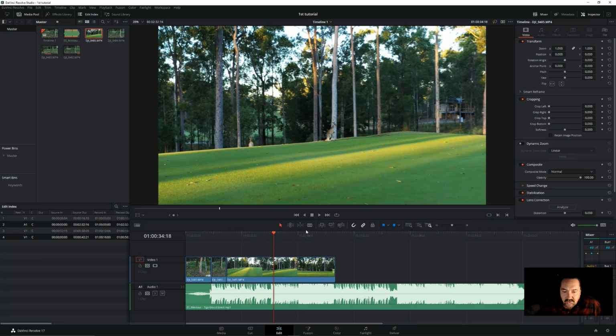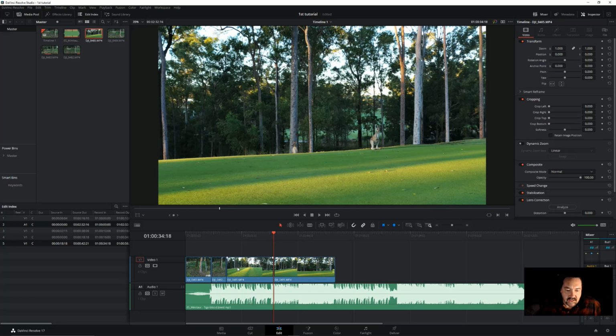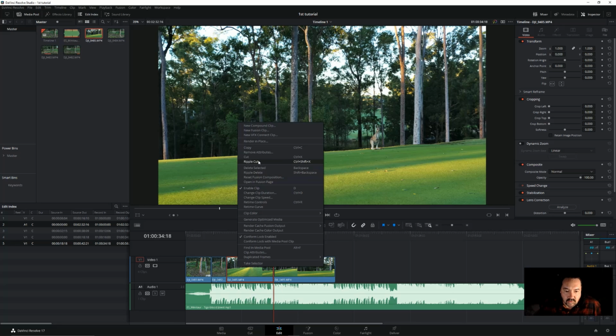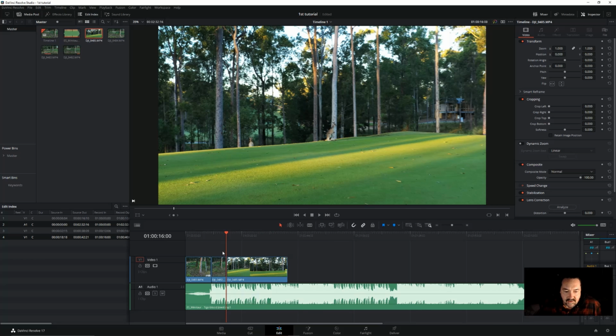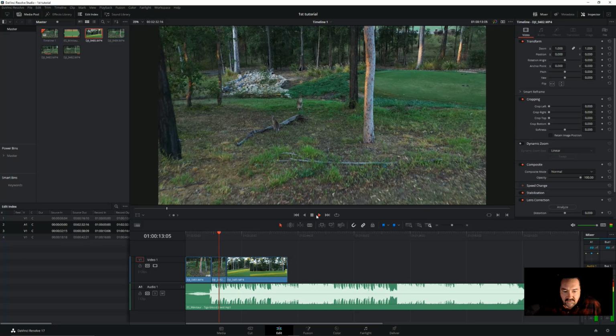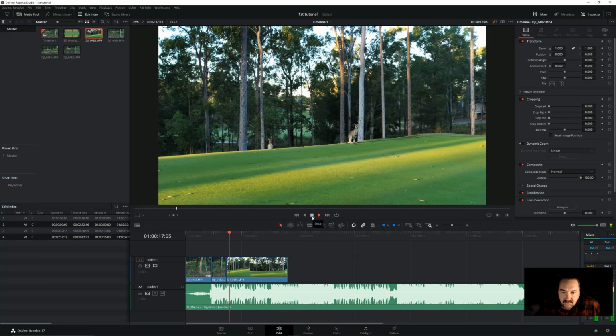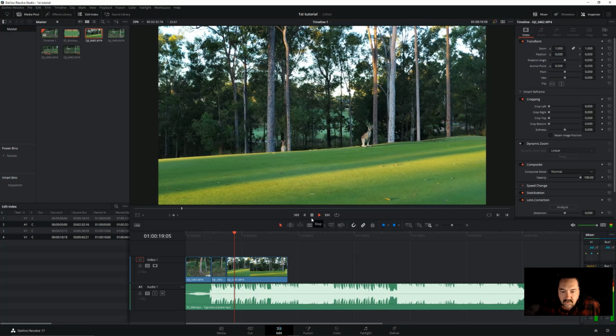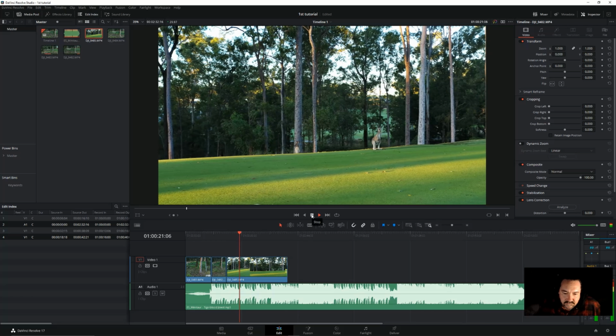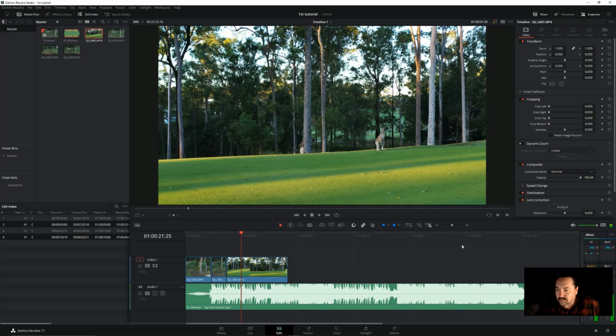So what we're going to do again, number one is cut there. Thank you very much. And we're going to ripple delete this one. So left click to highlight, right click and ripple delete. And that brings that footage to there. Now we want to work out where the next cut is at the end of that. So let's cut here like this. And we'll cut it here. All right, that's where we're going to cut again.